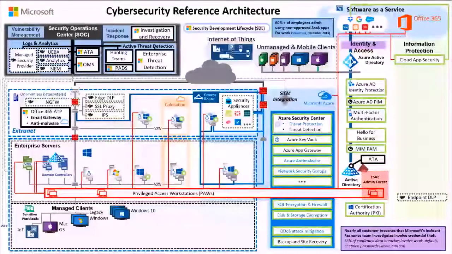Yep, absolutely. So this is where Cloud App Security fits into the overall reference architecture, right? As you can see, it is very well integrated with Office 365. It's also very well integrated into our identity stack, Azure Active Directory, so that we're able to provide comprehensive value back to our customers and pull all those signals about the authentications.